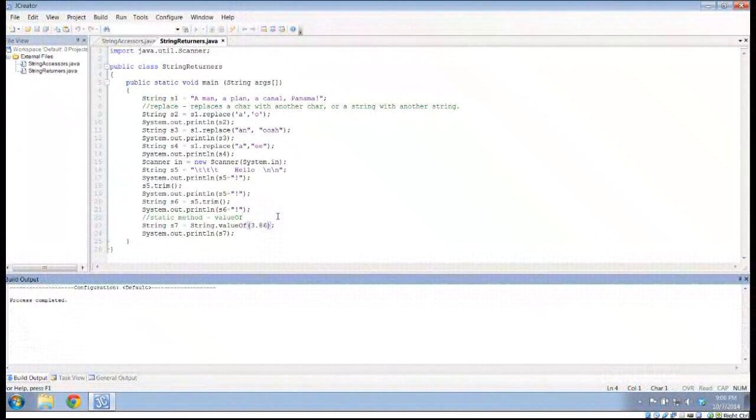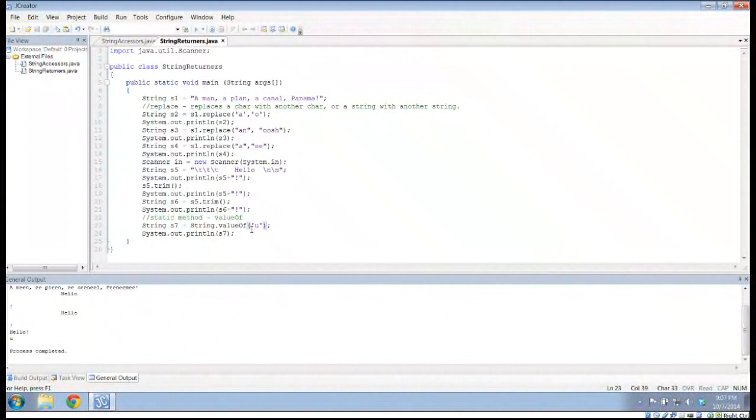I can do this for a boolean. I can do this for a char. Any of the primitives that we've talked about, I can stick in here. So I can do this to the lowercase letter u if I wanted to. And it basically promotes everything to a string.